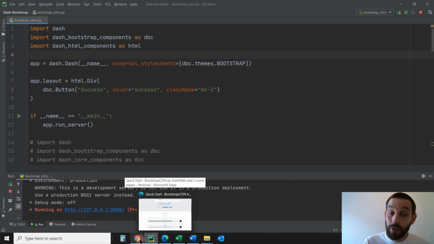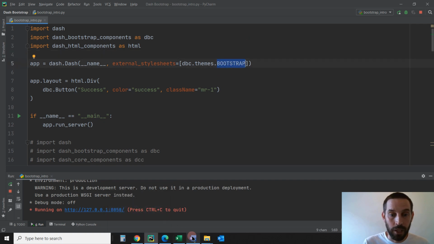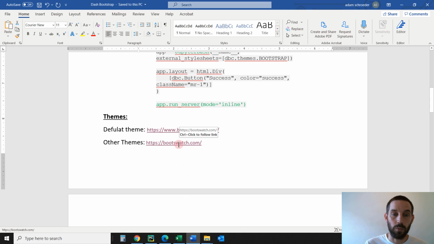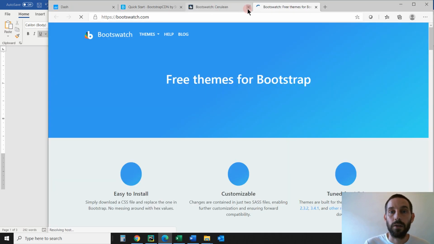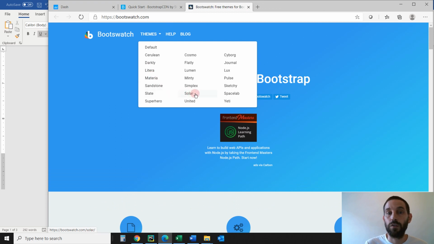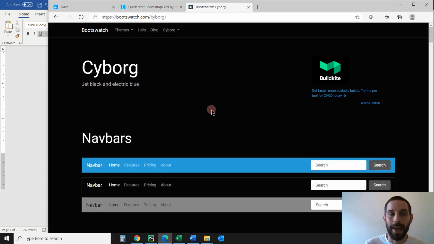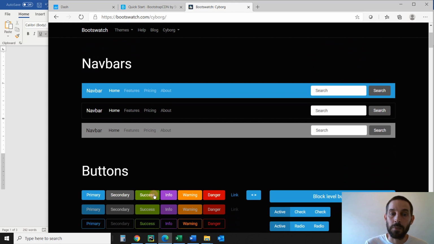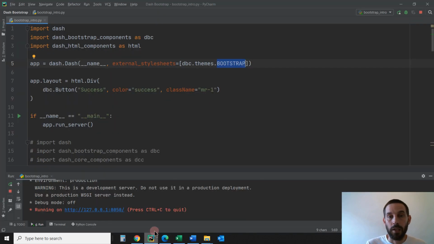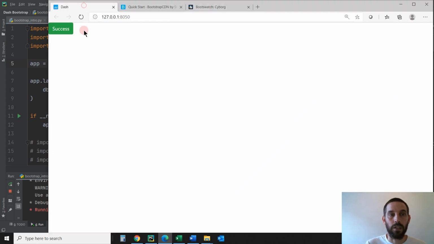If you want to change different themes and you don't want to use Bootstrap, maybe you want to use a different theme, just click on this link right here. And this will open this web link right here. And here you can see all the different themes that you can use. So if you want to use, let's say, Cyborg, that has a black background and a different green color for the success button, all you have to do is go into the code and, instead of Bootstrap, just write Cyborg. But make sure it's capitalized, otherwise this is not going to work. Cyborg. Oops, come on. Cyborg, close the list. Okay, now if you save it and run it, it should have a different color to it. Let's run it here.